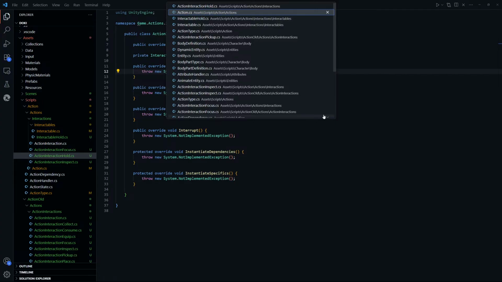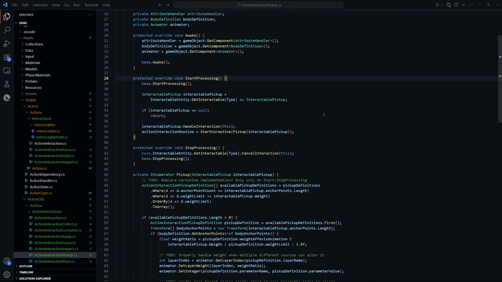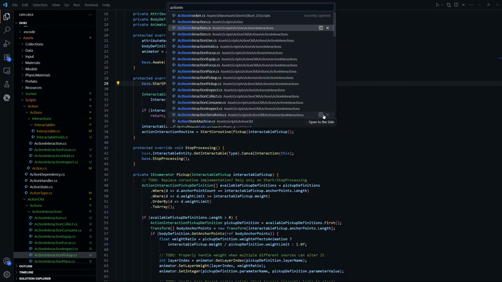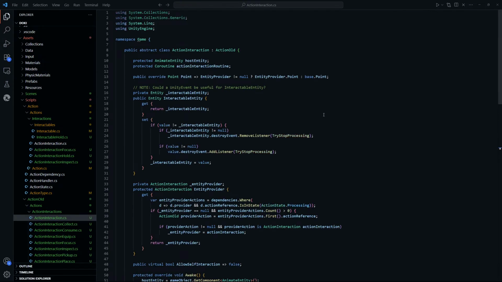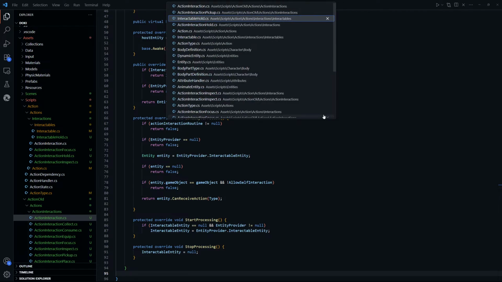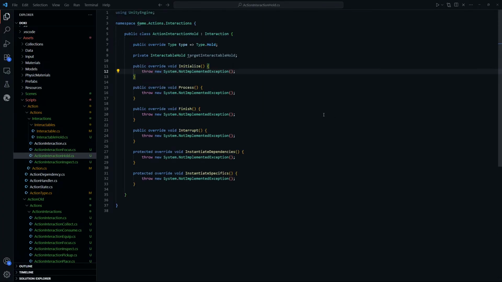I think what we want to do is start processing. So I guess this would be the same as this one. Base, start processing, interaction. Start processing. Yeah, this. Hopefully we can make it much cleaner now.